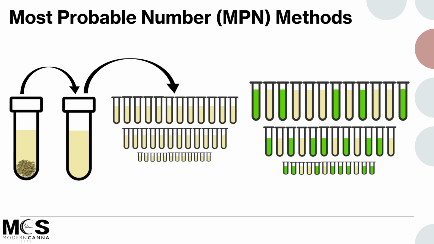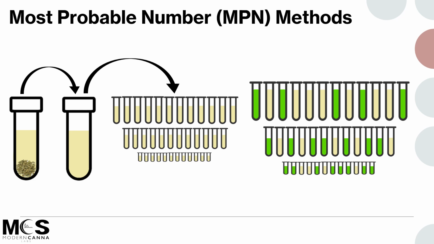In other instances, there are also most probable number methods where a substrate is used to produce a fluorescence. And in this method, you're doing serial dilutions just like you would with plating in order to confidently measure the microbes of interest. So when we apply this method directly to cannabis, it is just like the prep for the other methods, in which a sample is weighed up at a certain amount and then a growth media or buffer is added to create an initial dilution.